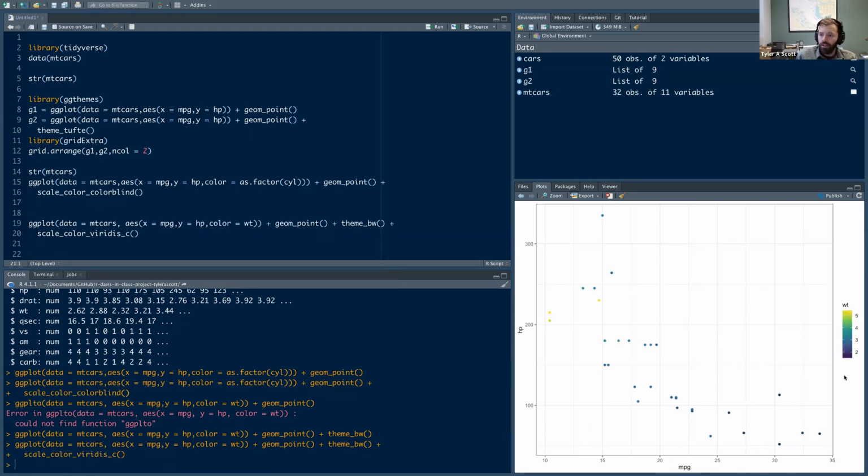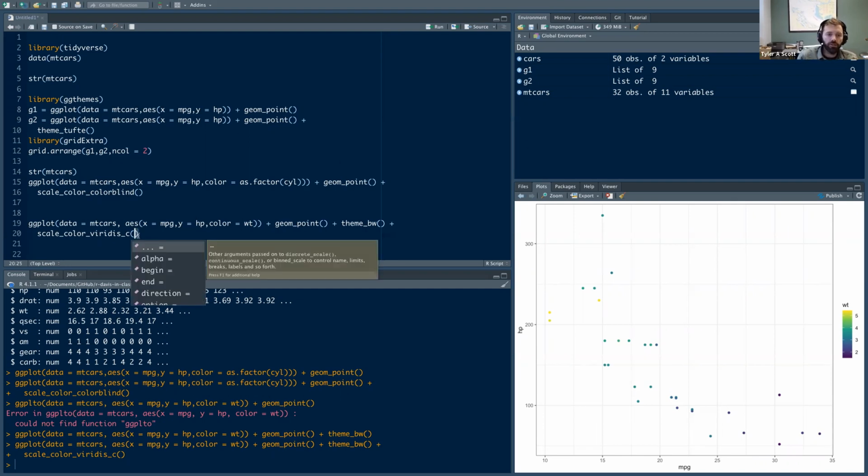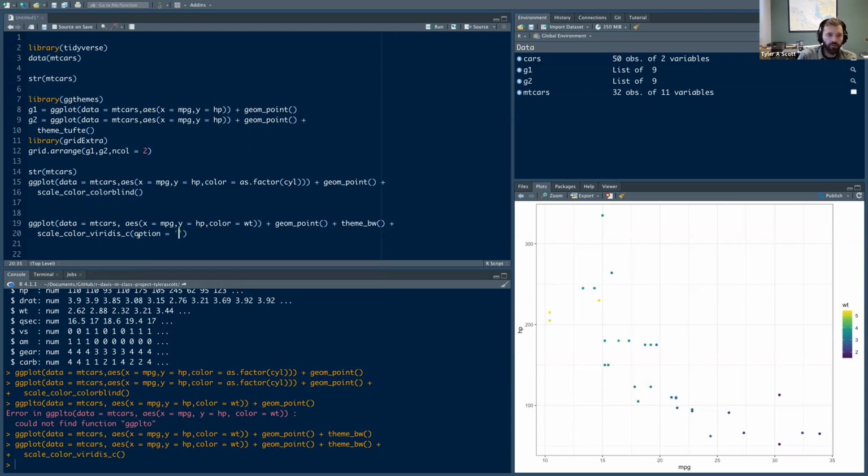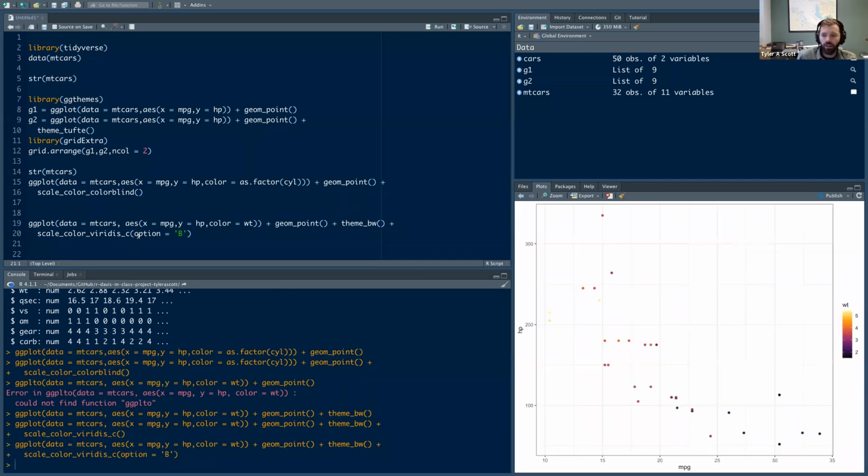All right, so this might not feel like it makes a big difference because we're looking at a fairly sparse set of scatter plots, and there is this sort of yellow to blue gradient here. We can toggle that, so there's different options in Viridis. If we want to check the Inferno palette, that's option B here. Then it's this sort of lava magma, dark purple to fiery yellow on the other end of the spectrum. Where this is going to make a big difference is when you have less sparse plots.